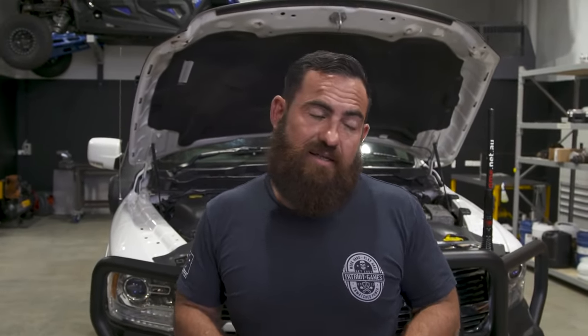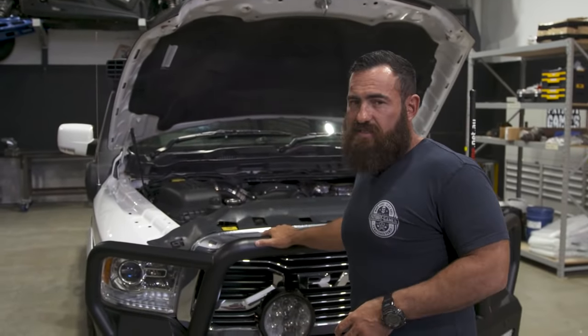So when we make the decision on the base platform of what we're going to use, we consider all of these things. Sometimes it works, sometimes it doesn't. I can tell you in this instance, this has been one of the best investments that we've ever made. And we're looking forward to what Ram do here in Australia in the future.